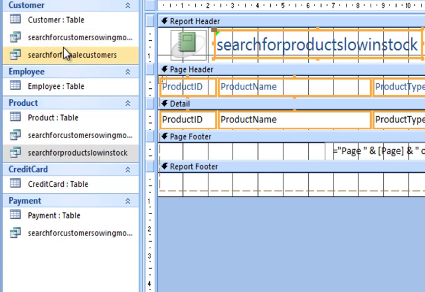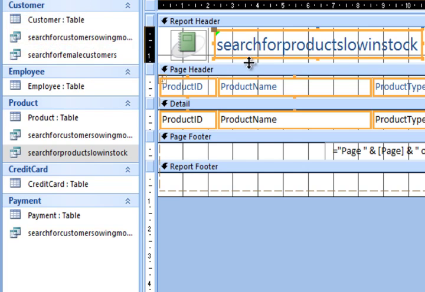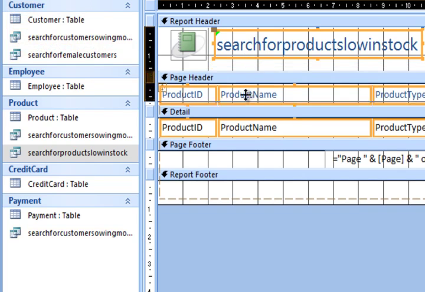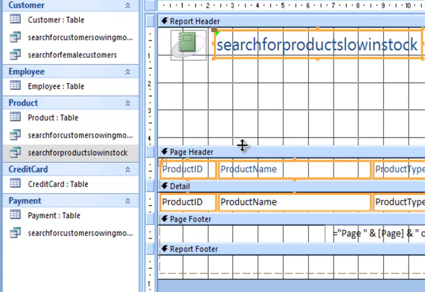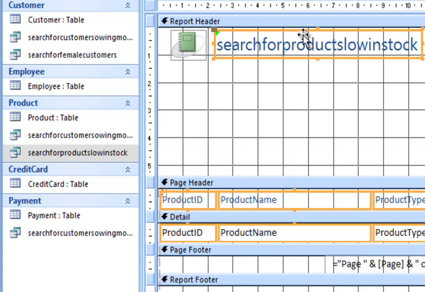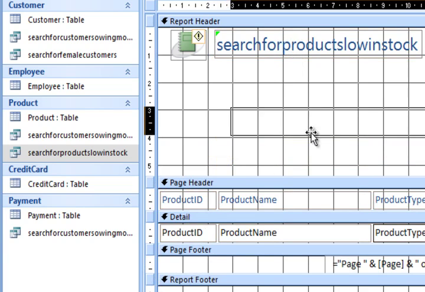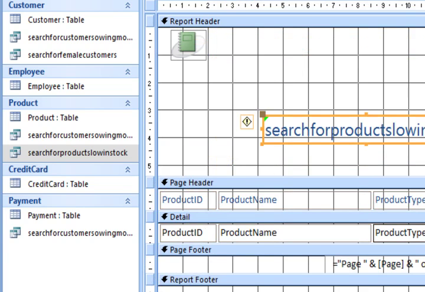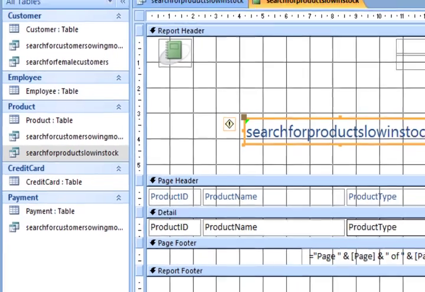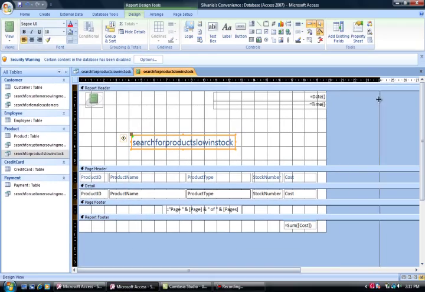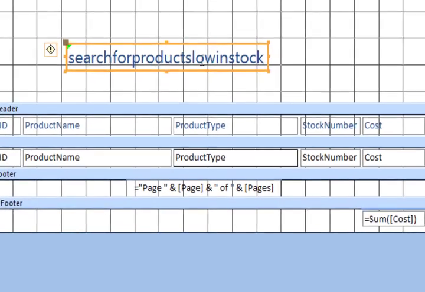So by clicking design view, we can see that it looks a bit complicated, but it is easy when we fully analyze it. So if we move this down, we get more space, and it becomes easier for us to use the program. So to move it, we simply do this. We can close this because that's a bit too technical for right this moment. And if we can probably enlarge it a bit, and we can change this.